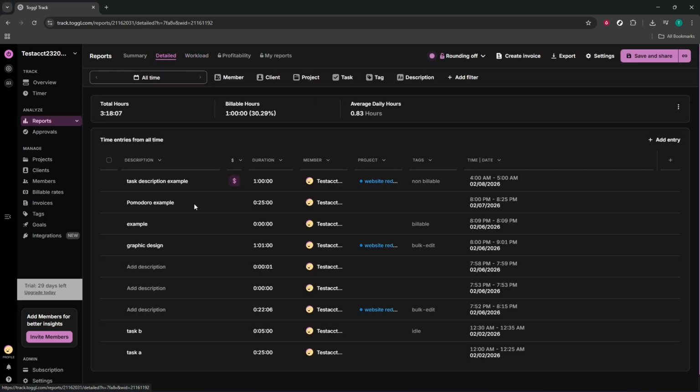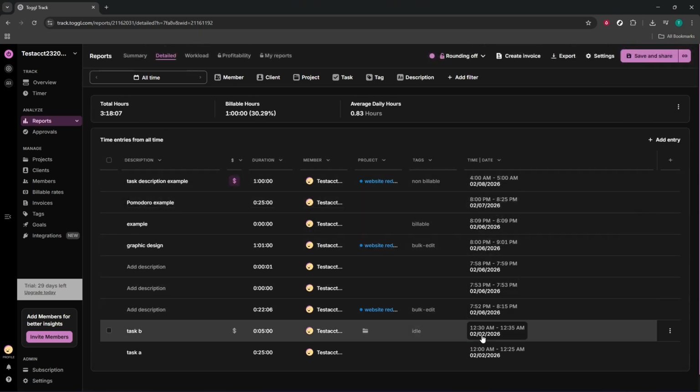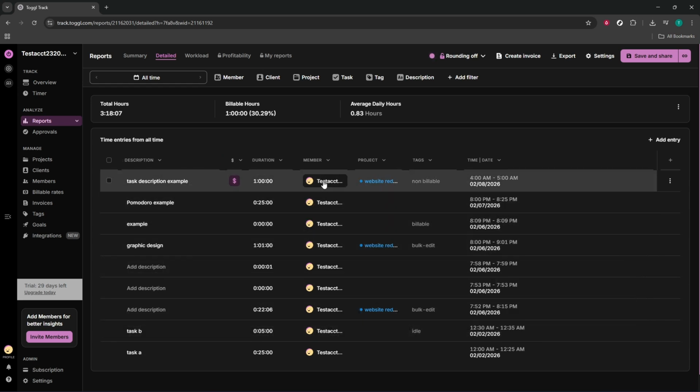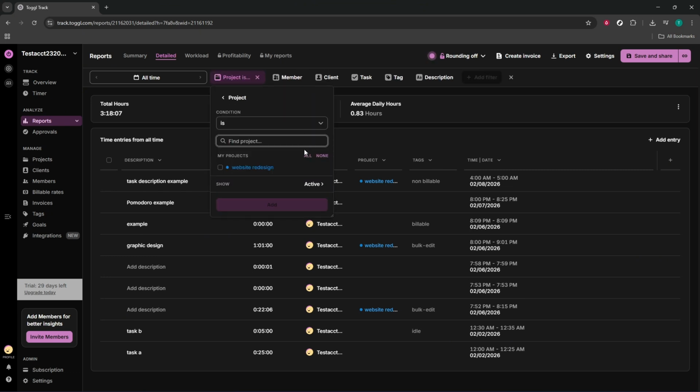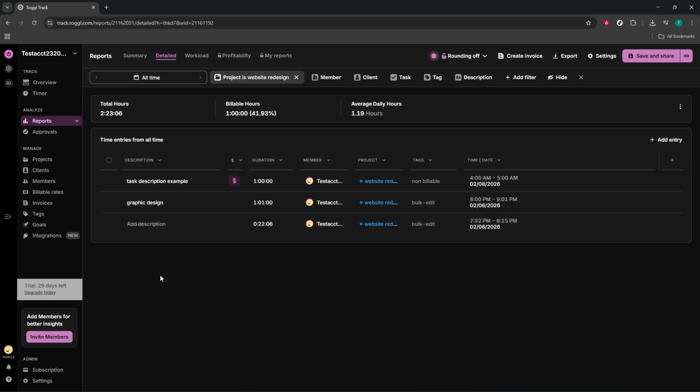After choosing your report, take a moment to preview it. Scroll through and confirm that the time entries you want are included, the correct projects and tags are visible, and the durations look accurate. Also make sure the visible time period is the one you intend to export. If anything seems off, adjust your selections in the report view first so your export matches exactly what you need. It's much easier to fix it here than to clean it up later in a spreadsheet.